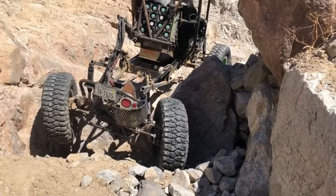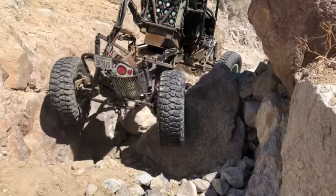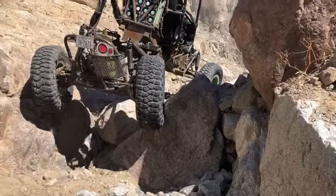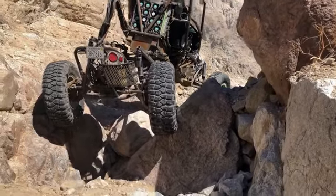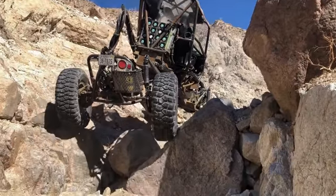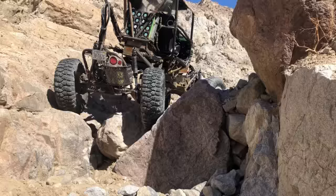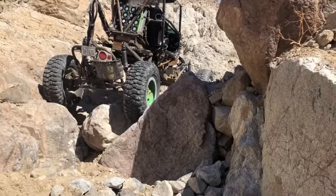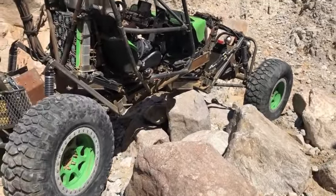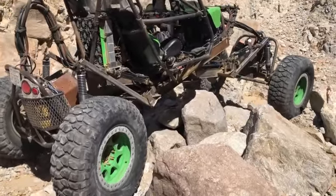You can see how the front and rear are torquing up at the same time, pulling pretty equal. So that was a major concern. So that's just really rewarding to see that happen. That could have been a real problem had they not pulled together like that. Just amazing to be able to just push a lever and clear the frame.